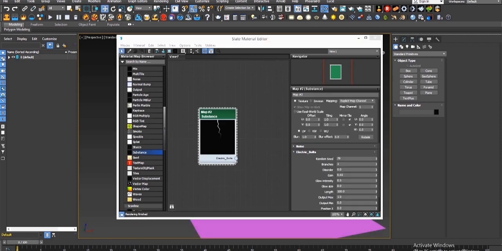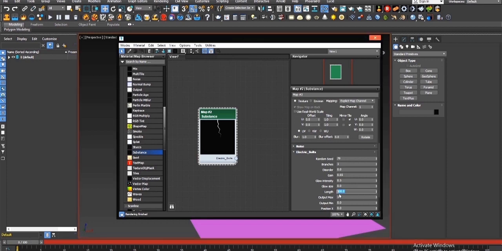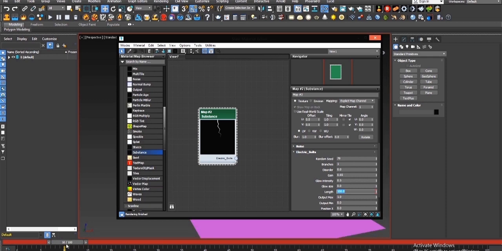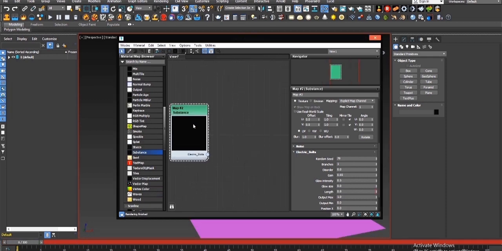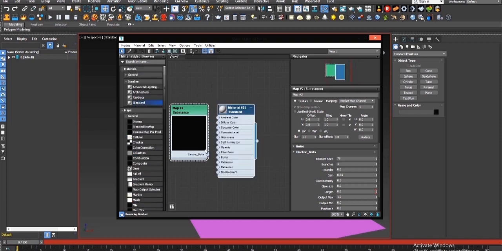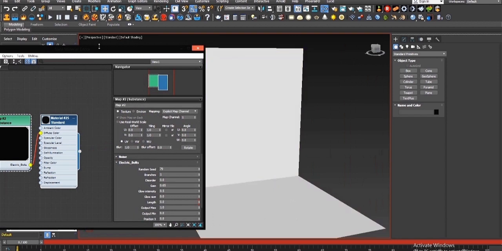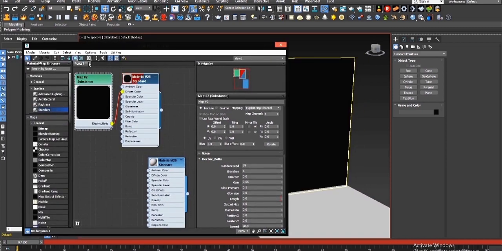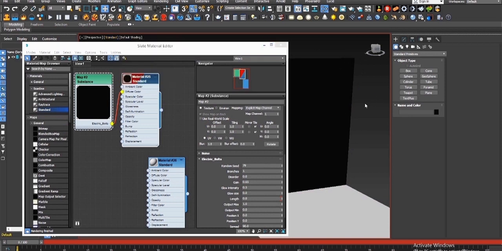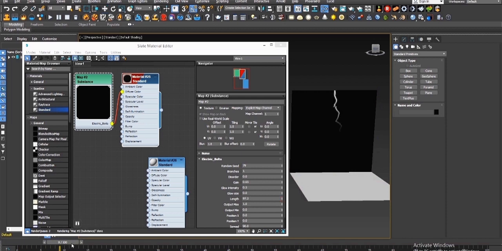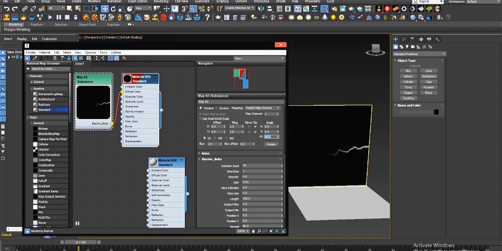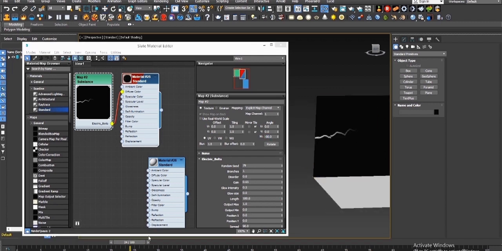Now I'm going to turn on the auto key and I'm going to put the length at 0. Depending on the frame length, you decide how fast the crack will move. So once we have this animation, I'm going to put it on the fuse slot and apply it to the mesh. And I'm going to preview it to see how it looks. So here's the animation, and I'm going to change the direction of the crack. Doesn't really matter. So this is the animation.